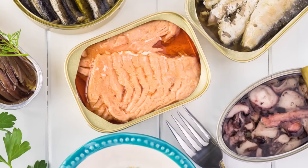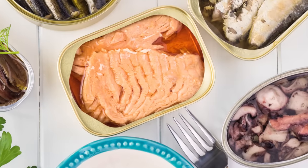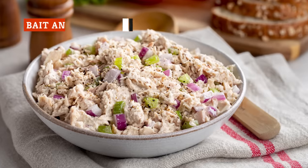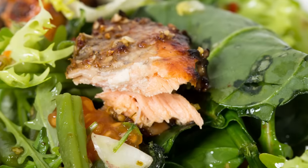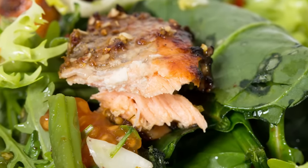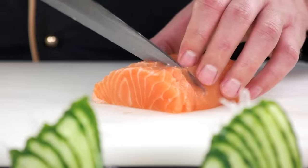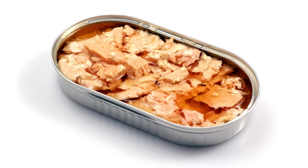For some, this is a benefit, but for those who don't like particularly fishy fish, it can certainly be a deterrent. Set a plate of fresh-seared ahi tuna next to a plate of tuna salad, and it would be hard to believe they each use the same main ingredient. But this difference is not quite as polarizing when it comes to salmon, which boasts the same rich pink color and flaky texture whether cooked fresh or enjoyed out of the can. Of course, nobody's saying a can of salmon could stand in for a poached salmon filet, but in some cases it can be hard to tell the difference between fresh and canned.